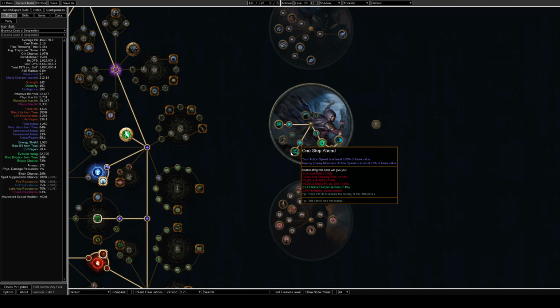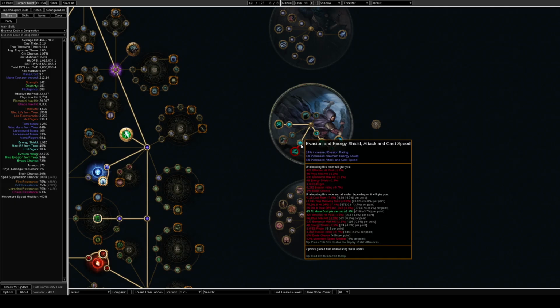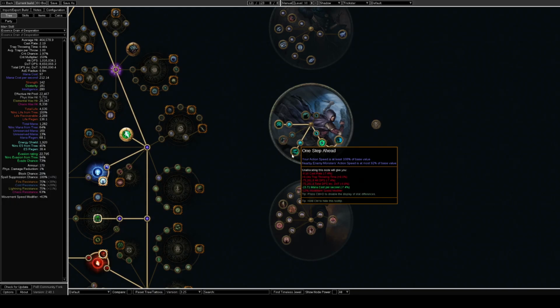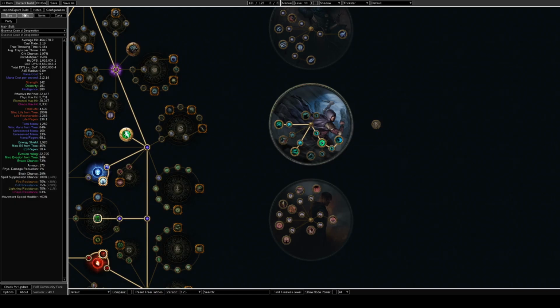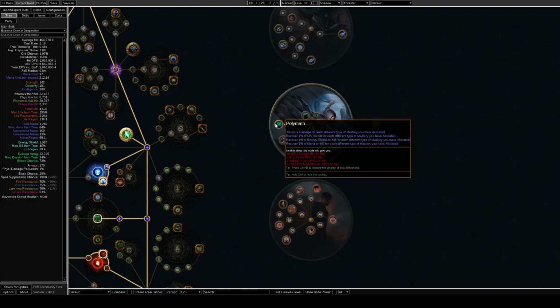And after I got all the gear, I tried to get rid of One Step Ahead and use Swift Killer and the charge generating chest against frenzy charges. But One Step Ahead feels so good that I can't get rid of it. It's just too OP. It's so smooth. Honestly, this is probably what makes Trickster feel the best, this one node, One Step Ahead. Also Polymath, because of the sustain from the recover life, energy, and mana.